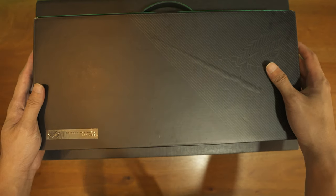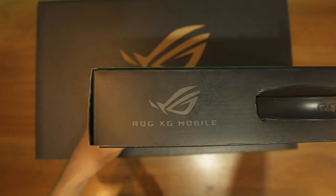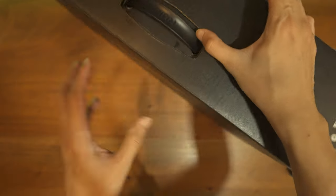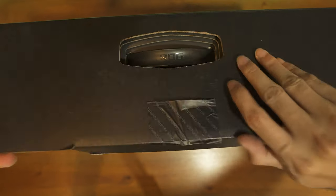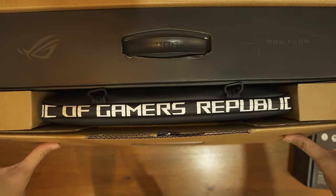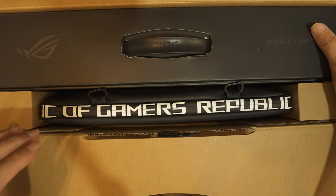And in addition to the laptop, we were also provided the external GPU partnered with this laptop, which is the ROG XG Mobile. So let's begin. So right at the bat, we can see inside this bigger box is the box for the laptop itself, as well as the free laptop sleeves.